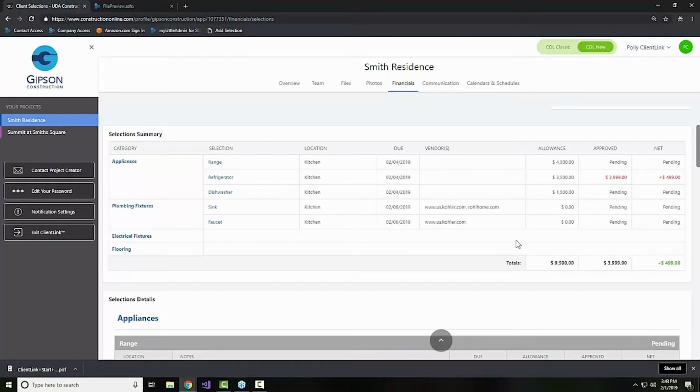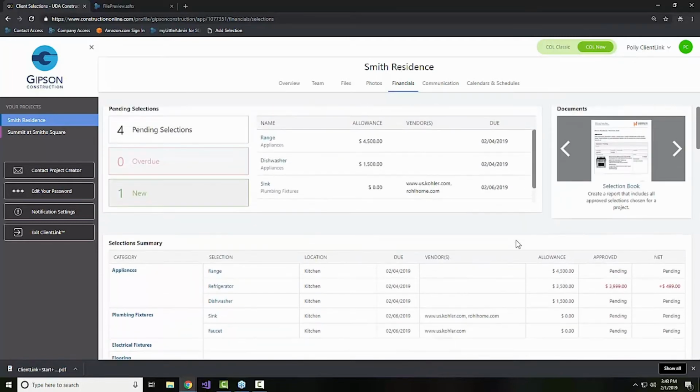Outside of that, you'll be receiving the notification alerting you that the client has made the approval. If you've chosen to tag a vendor or TeamLink member on that selection, they can also receive those updates. So again, facilitating the communication piece of keeping everybody on that project informed and really helping your clients to feel a part of the process.